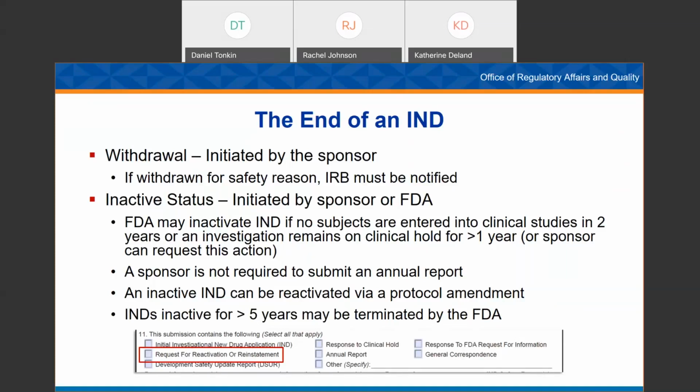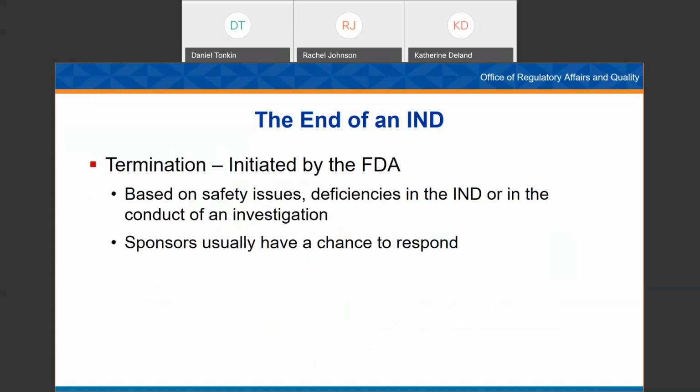INDs that are inactive for over 5 years, however, are at risk for being terminated by the FDA. And termination is typically based on safety issues, but it could also be based on other deficiencies in the IND or in the conduct of the investigation. But if FDA is thinking about terminating your study, you will usually have a chance to respond and communicate with them about this.